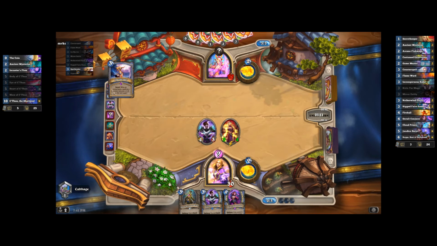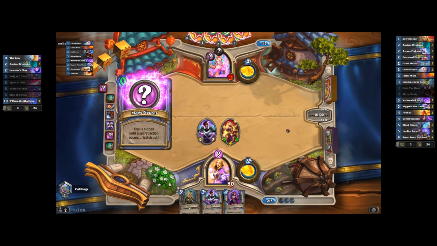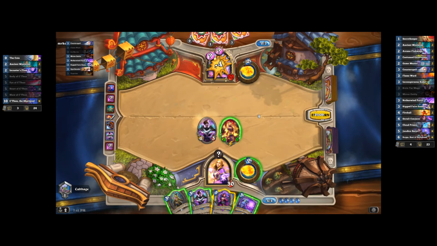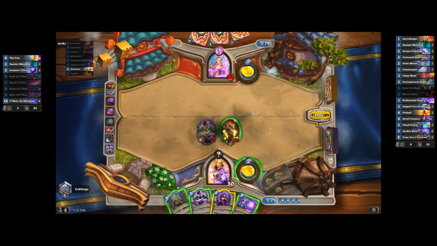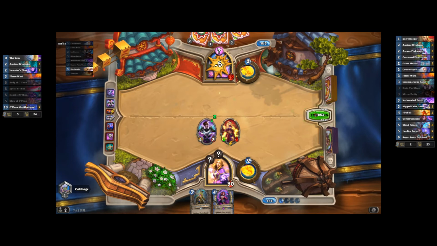Oh well. I might be doing that, so. Oh, he's got another secret, okay. God, this guy, man, so lucky. For Dalaran. Yeah. Flame Ward, how unusual. We have many secrets. Yeah, we're just hitting in the face, dude.